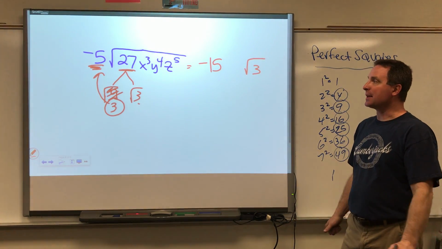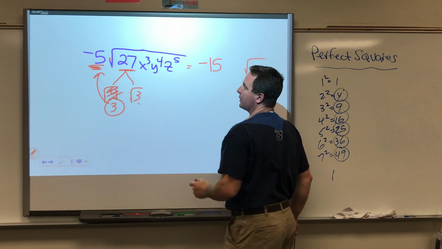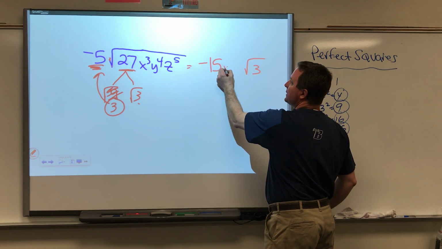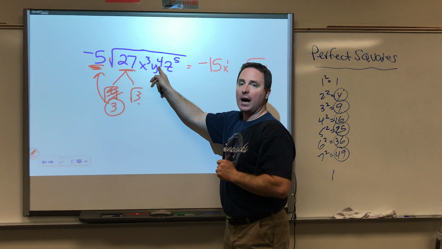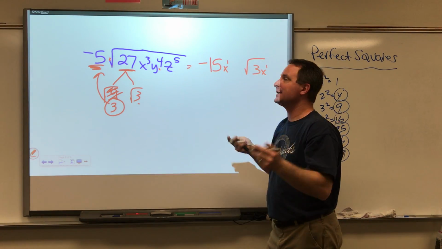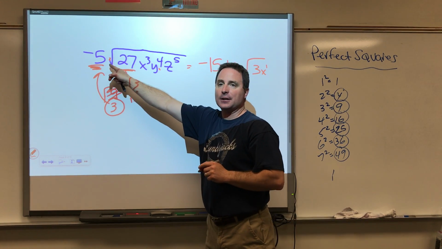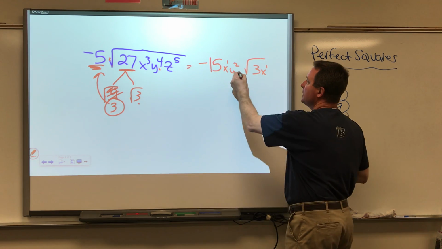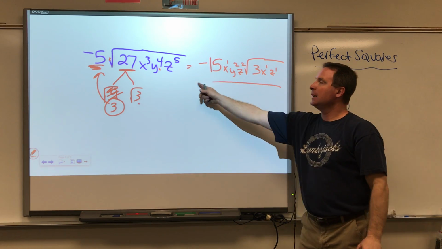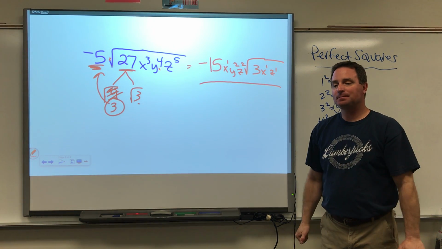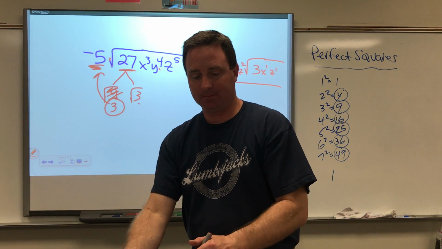Okay, so there's kind of the number pieces. Okay, I'm doing a square root, so how many times does 2 go into 3? Or what's 3 divided by 2? It goes in there 1 time with 1 left over. The y's, 4 divided by 2 is 2. That divides in evenly. It's a y squared out in front. And 5 divided by 2, well, 2 goes into 5 2 times. So I get a z squared, but there's 1 left over. And there's our answer right there. Okay? All right, one last one for the day. And we're going to call it good.